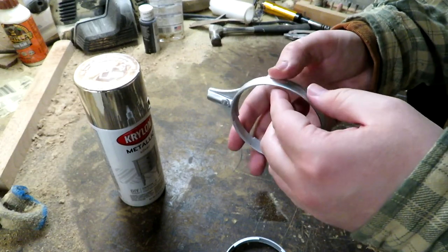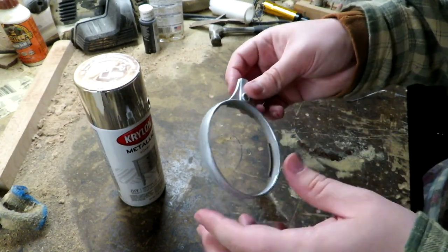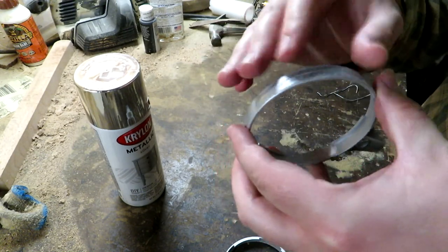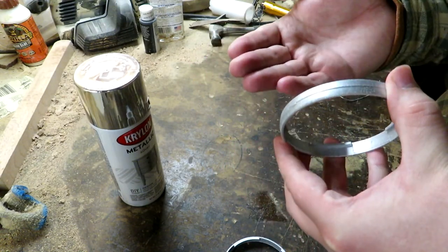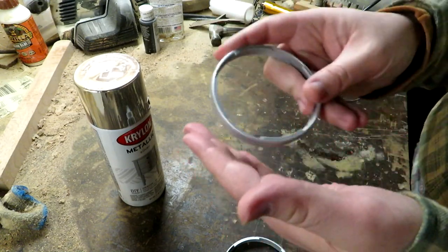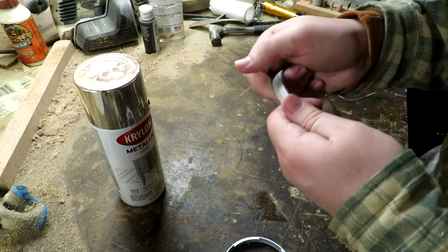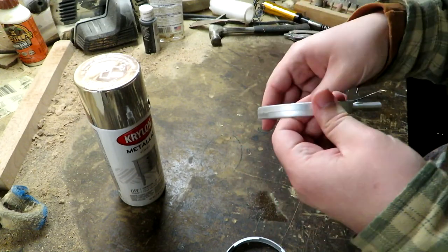This turned out really well. Now it is kind of rough. It's not smooth at all. I'm wondering if I should put some kind of protective coating on it and just kind of rubbing it to see if it comes off. I am seeing like glitter on my hand. I don't know if it's gonna keep doing that or if maybe there's just a little bit on the outside that'll come off and then it'll be done.